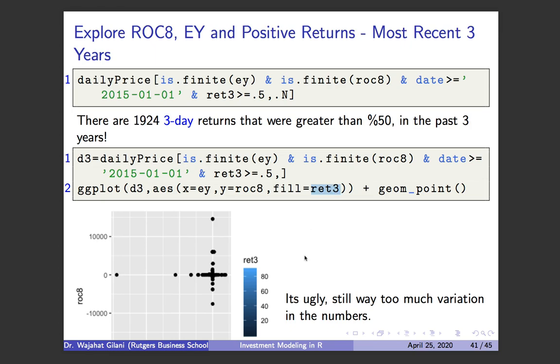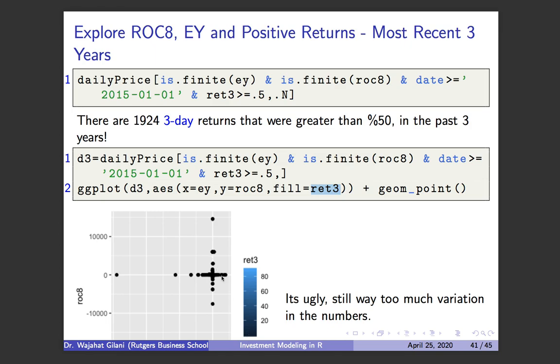Because the return 3 value is numeric data and not categorical data, right? Now remember, in terms of data science, there's numerical and categorical. We haven't talked about that much, but categorical is basically data that's not considered numbers, even though they can be numbers, but they're not something you can apply mathematical transformation to because they stand for something, they mean something. They're a category. But here ret 3 is numerical data, and for that, it gives you a range of colors, right?